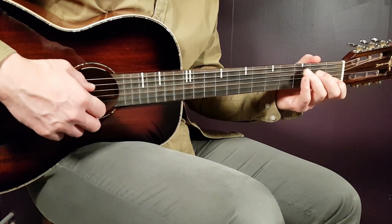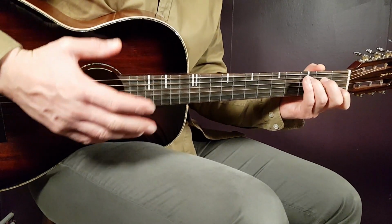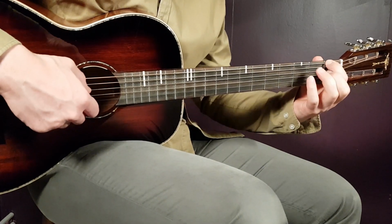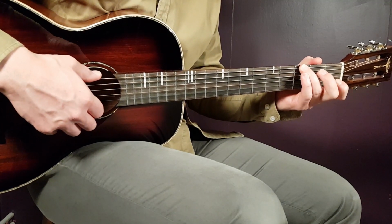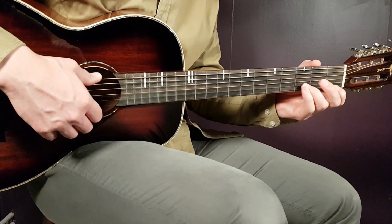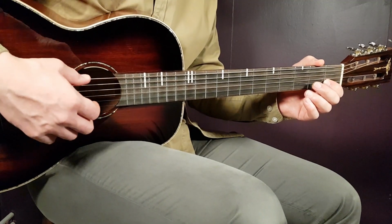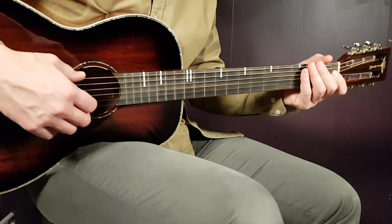And if you want, you can go with more than just these strings to support the melody. It could sound something like this. Especially when I play the notes there on the high strings, the B and E string, I support these notes with the strings above, on the G string, for instance. It's up to you. This is the clean melody, and you can do whatever you want with it.